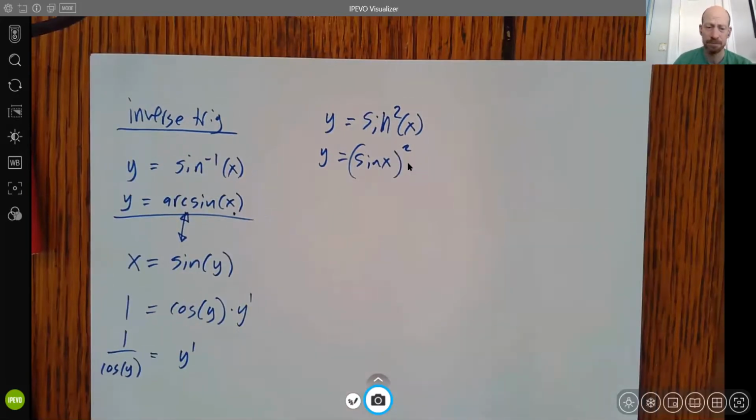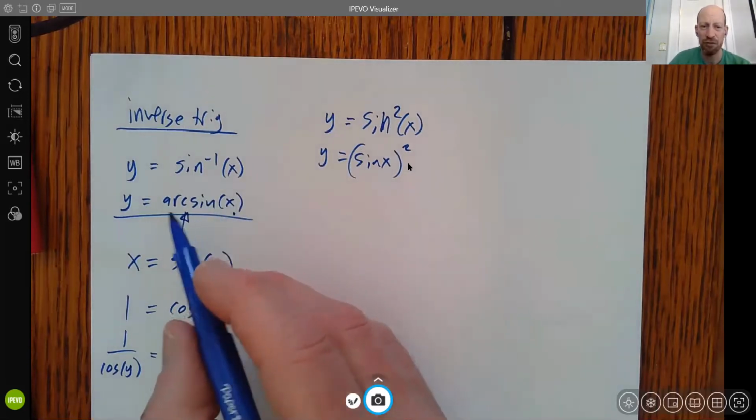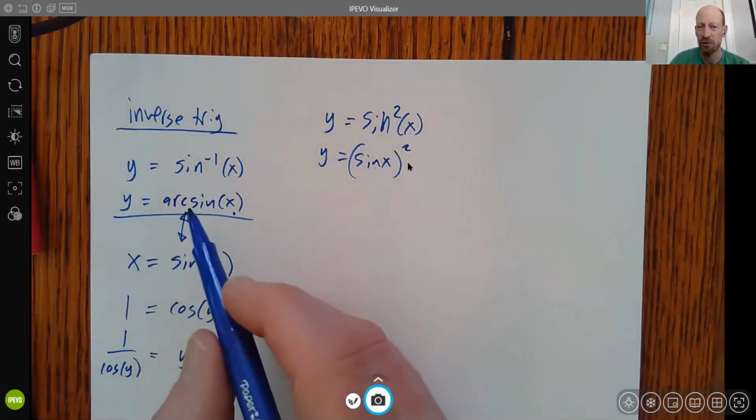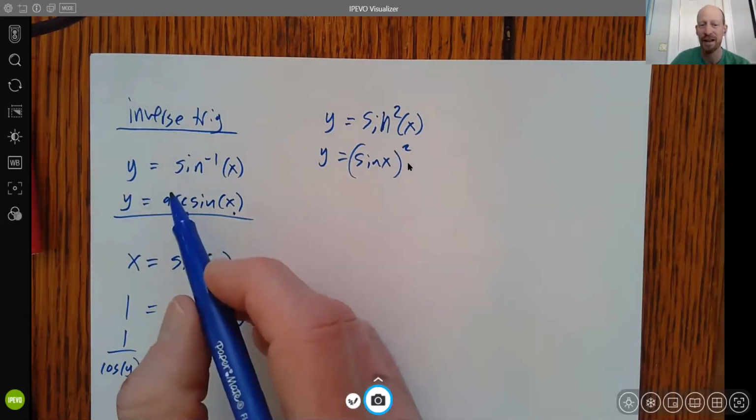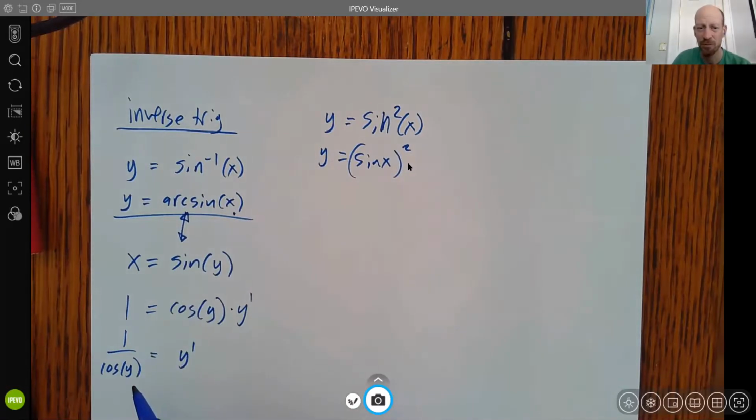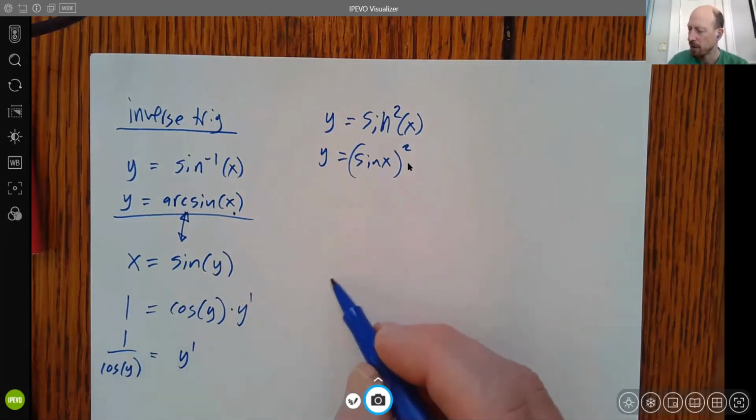And then I started off with a function that was just y equals a function of x. So it seems weird that my derivative is now in terms of y. Well, at least it's weird to me. I don't love that. I feel like if the function started out with x, then my derivative should be just in terms of x. And I can do that. I just have to do a little bit of work to figure that out.